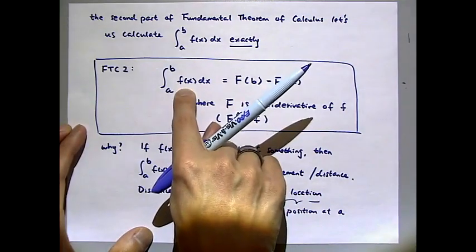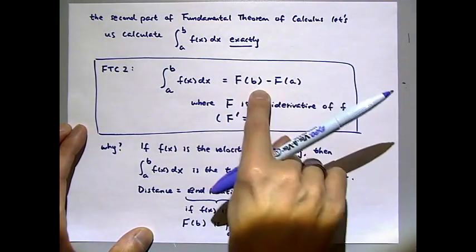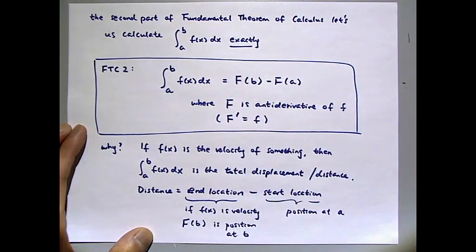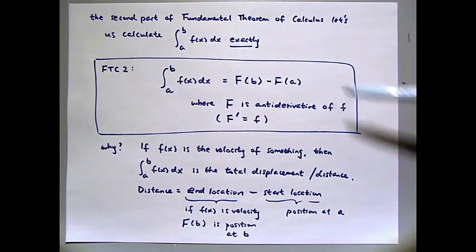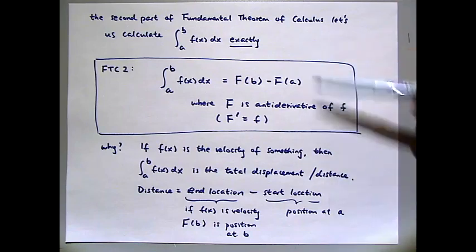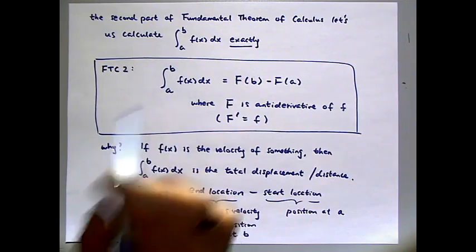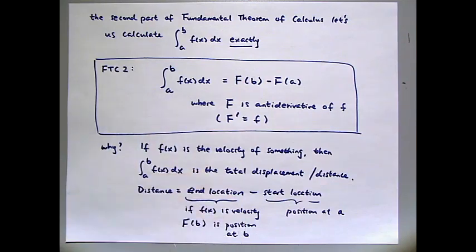If you have a function right here, once you undo one layer of derivative, then find out what happens at the endpoints, take the difference, and that's what you want. That will represent the total distance. If you think about it this way, the way I've written it down here, then this will make sense. And then this theorem just extrapolates that and says, okay, it doesn't have to be distance, but the same principle applies. This result is still the same, no matter what lowercase f can represent. Okay, does that make sense?